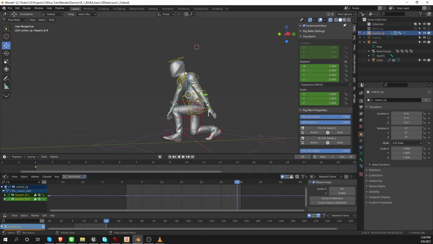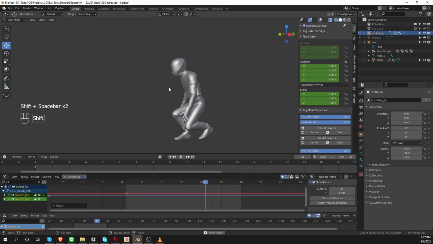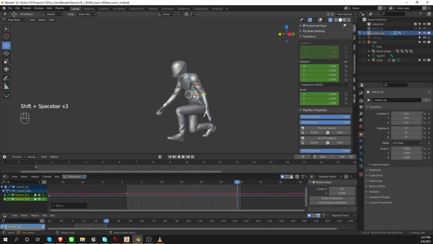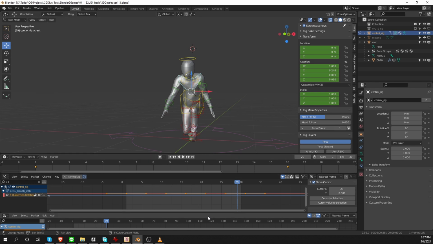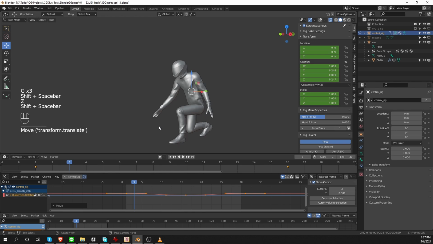And here, having the arms completely straight looks very stiff, so I'm simply going to move the keyframe that I have for the X-axis here up a little bit. And that will give me something that looks a little bit more natural. And feel free to keep tweaking this. For example, you may want to rotate the chest a little bit forward like this. But I'm going to call this done.